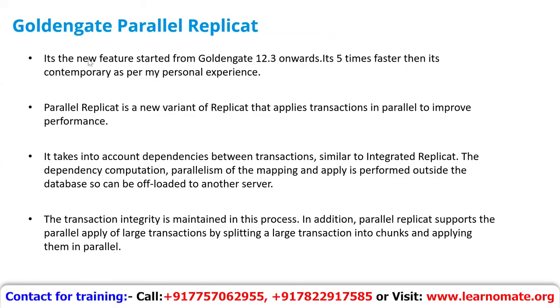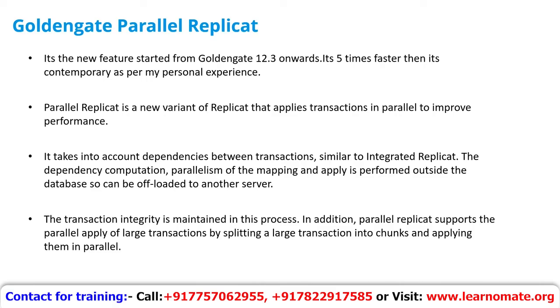There is a new replicate, which I was talking about, parallel replicate. It's a new feature started from GoldenGate version 12.3. As per my test, it's 5 times faster than its contemporary Oracle GoldenGate replicates. So you can choose the latest replicate, like parallel replicate, if it is supported in your environment. Parallel replicate is a new variant of replicate that applies transactions in parallel to improve the performance.